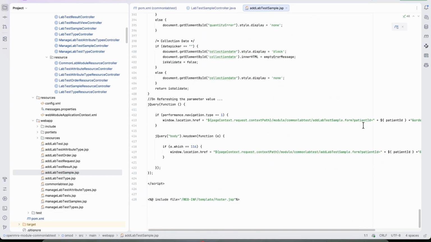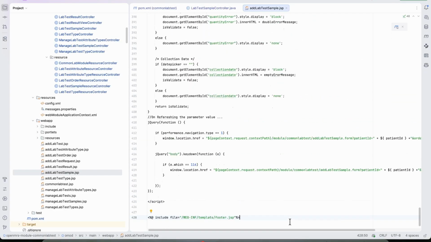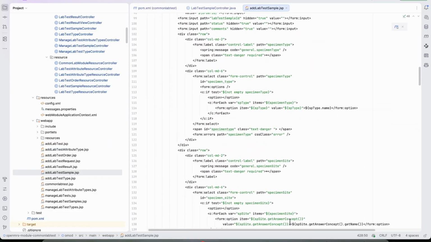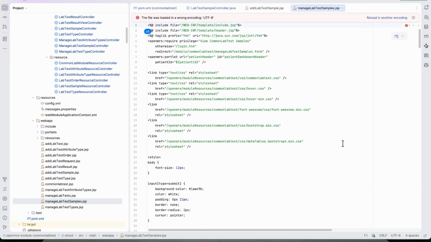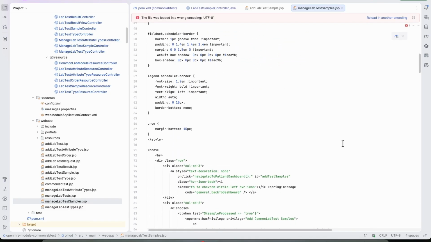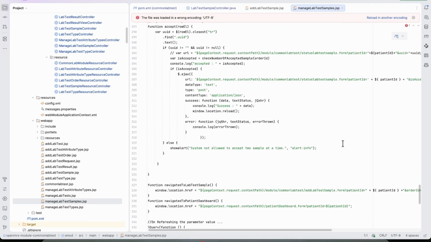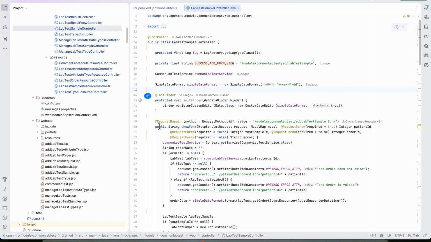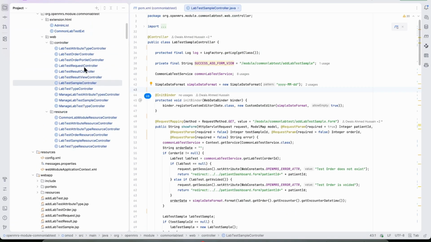As you can see, plenty of code was required. You are going to write a plethora of code to create just one form, and this is only for lab test samples. There is another page which is managing the list of all lab test samples. So these are two different pages, and every page has a dedicated controller against it.